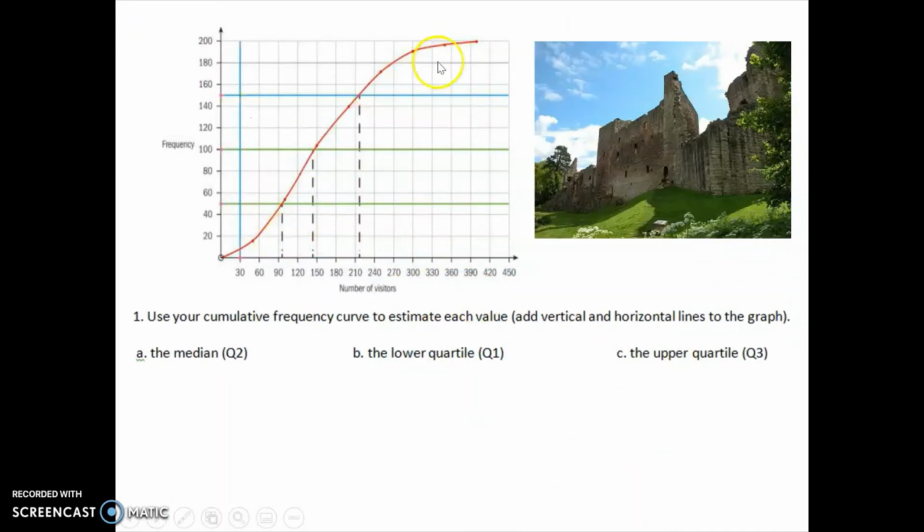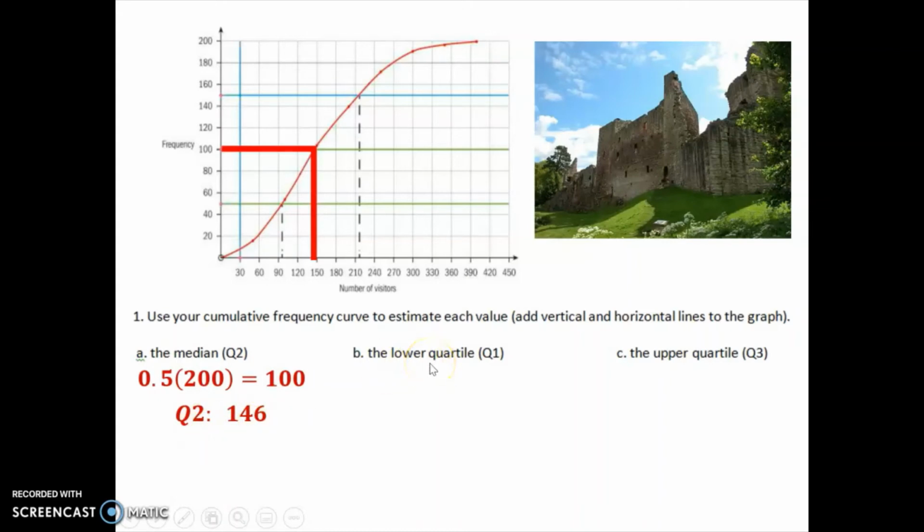Let's use the curve that we created for that one to estimate each value. What is the value of the median? In this case, the median, remember, is our 50th percentile value, our 50th percent place in the data. In this case, the data was not 100. It was data for 200 days. So what's 0.5 times 200? Well, it's 100. That tells us data point 100 is our middle value, or median. So data point 100, you go there, go down from there, and you get about just below 150, 146, I'm estimating. That's our Q2, our median value.